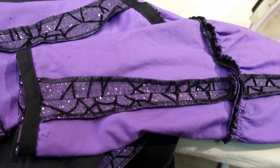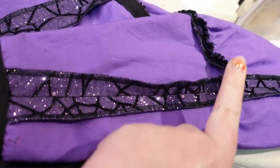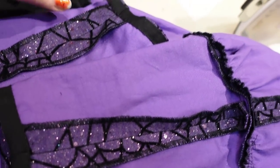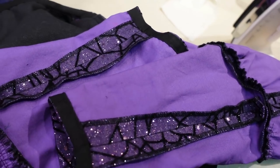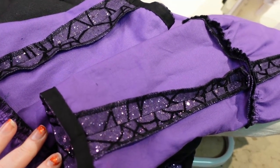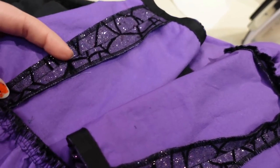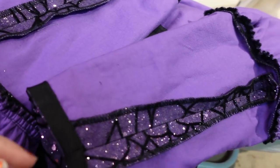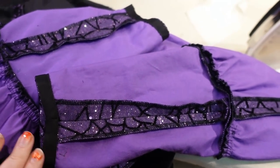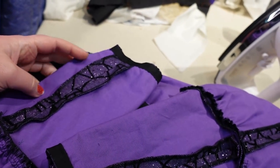So I did wind up taking in the sleeve here, just down by the wrist. I didn't take it in at all up here, but the wrists were just too big and gaping, so I took in both of them. However, I actually found out that my left arm is just a little bit larger than my right arm. So the right arm I took in a little bit extra, and I marked each one with an R and an L so that I would know which one was which, and that way they can be much better fitted to my arm. So the sleeves are now done.